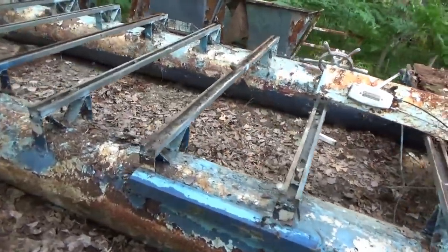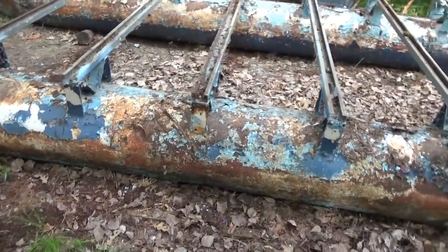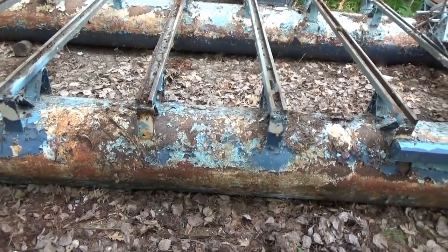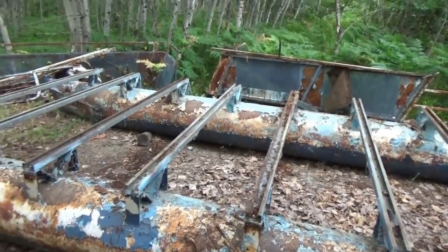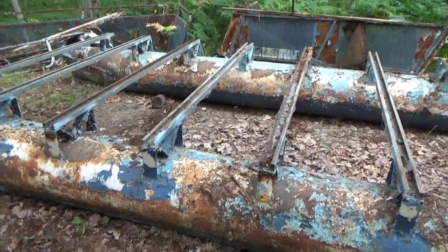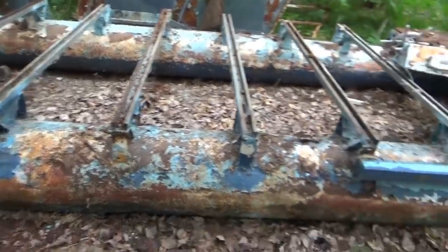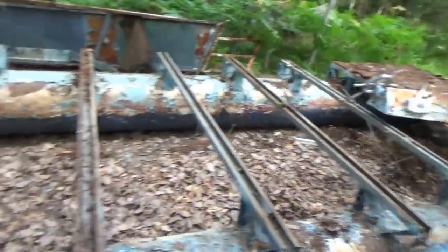The only thing that's going to take any time really is cleaning it. Wire brushing all that is going to be a lot of work. That'll take a long time. And then all those different pieces, it's a lot of work. But there you go, guys. That's it for today. Tomorrow I'll clean up is all.